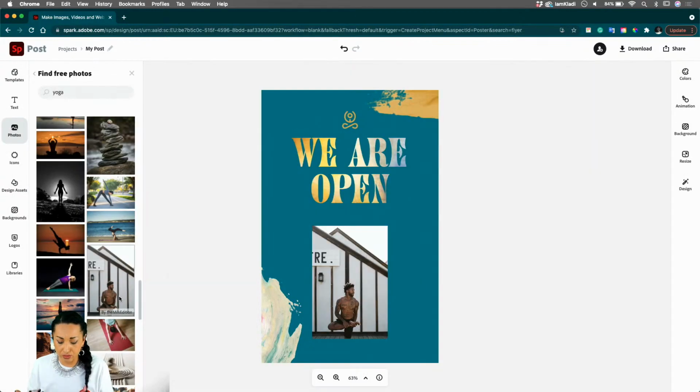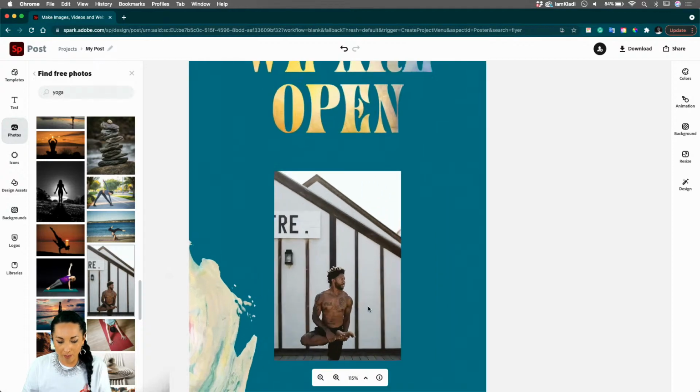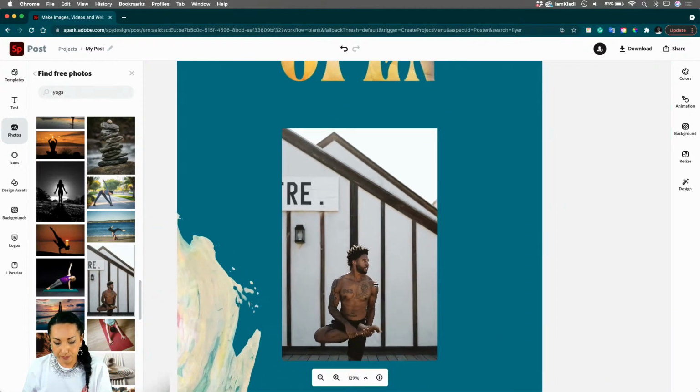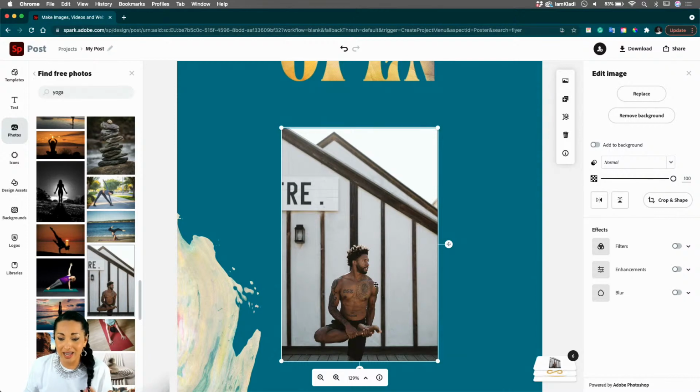I decided for this image because everybody usually when they show that remove background, they go for an image that has like a solid color background. So it's like, yeah, that's easy. So I wanted to give you something that is a little bit more complex in terms of an image. So here we have stripes, we have text, we have a lamp, we have different elements that are behind our model. But again, all you have to do is to select the photo, head to the edit image panel on the right and click remove background.